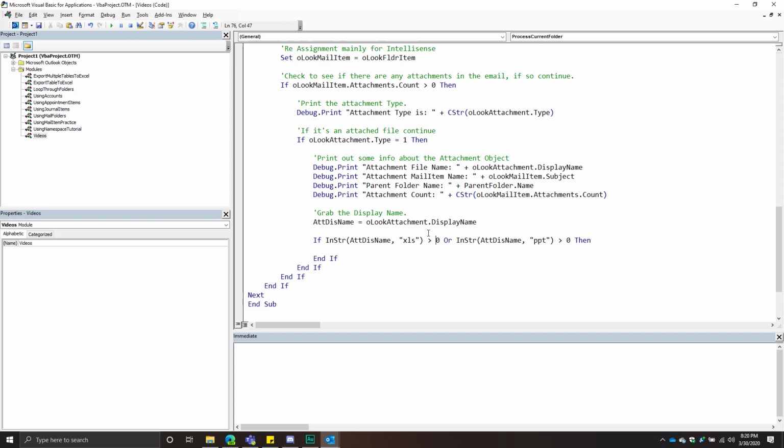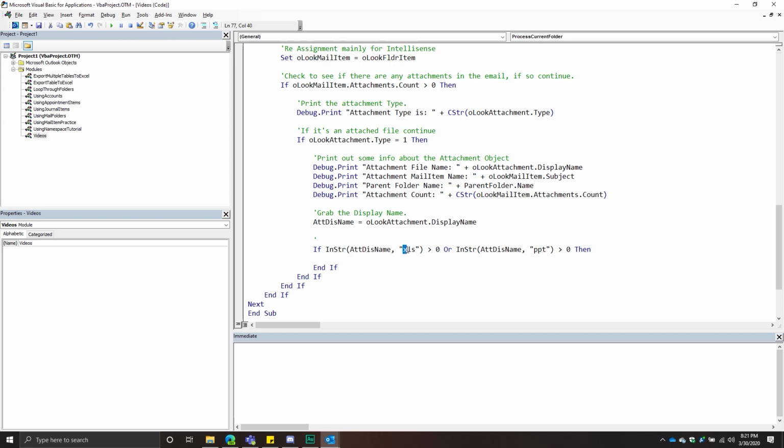All this does is help you filter. You don't have to add this portion in here, but if you want to add it, just keep in mind that it's filtering the files that you would actually be saving to that location. So in this case, I'm saying if it's an Excel file or a PowerPoint file, I want to save those to our particular desktop. Otherwise, I don't.